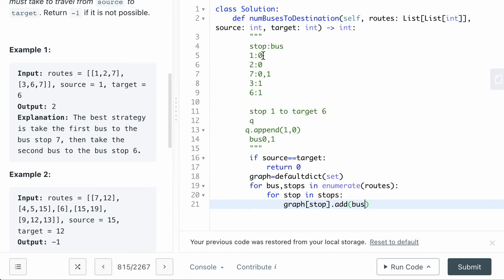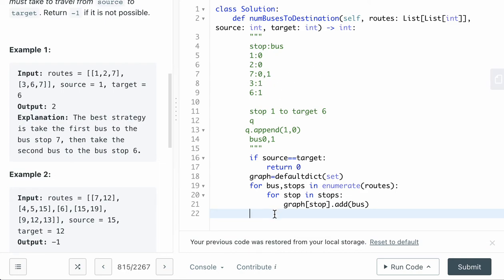Basically, because it's a visit set that I use, every single stop I'm gonna add the bus there. That's what I do for the graph.